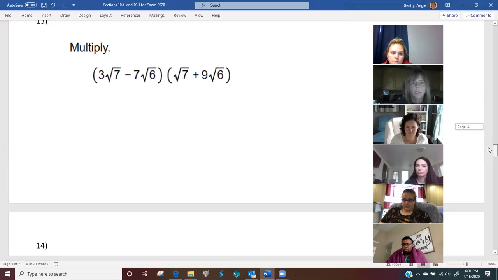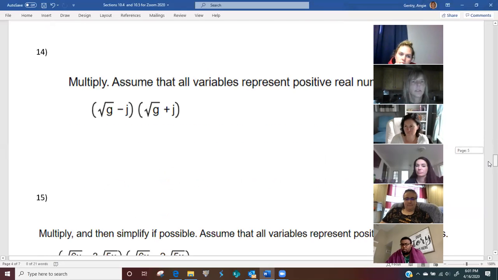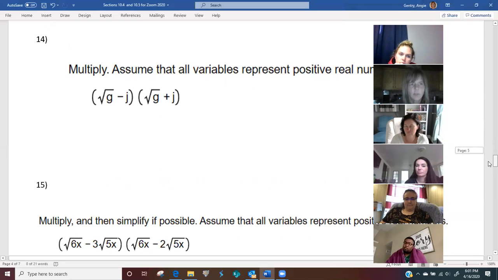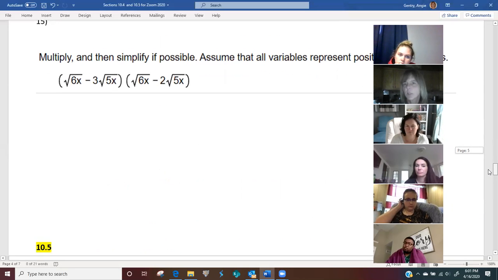And when you do the last one, you have this one times that one, this one times that one. In the end you're going to have a square root of 6 squared, and the 6 will end up coming out, and then you multiply all that stuff. You can use a calculator. This is similar to what I just did, so I'm not going to do that one. You see, this just looks messier.